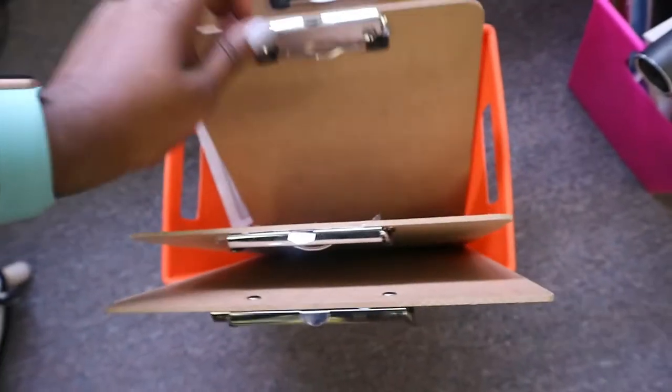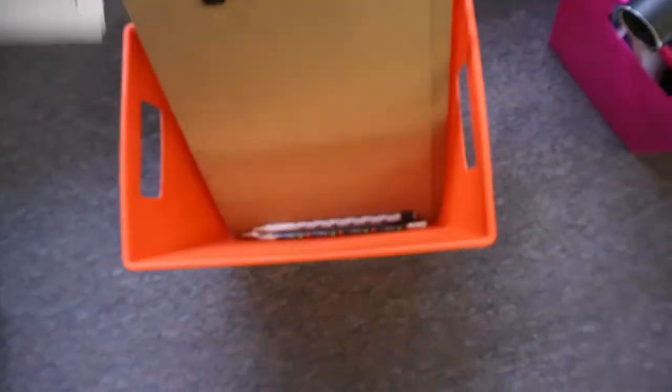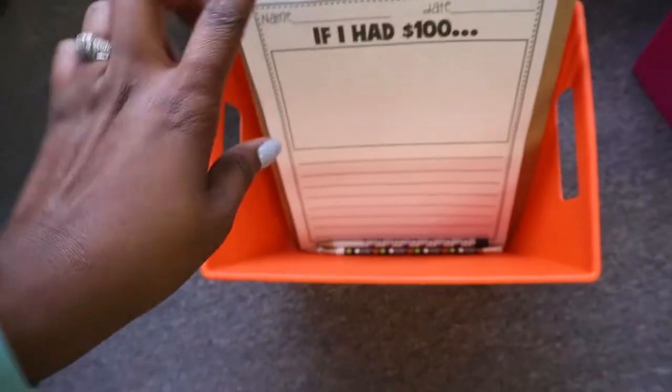This activity here is if I had $100. So they get clipboards and pencils, and they get to write about if they had $100. And I have a little word wall that I didn't put out yet, but I'll put out in a moment and I'll show you guys after school.